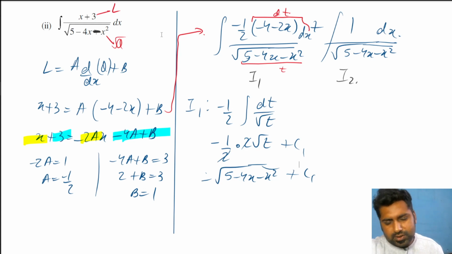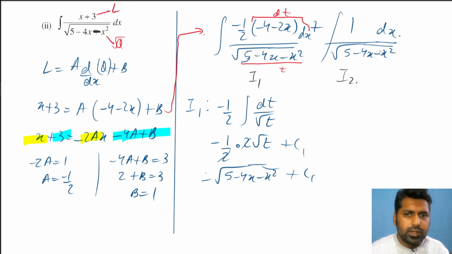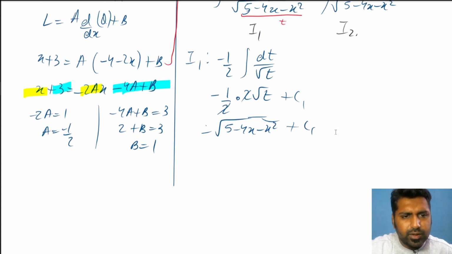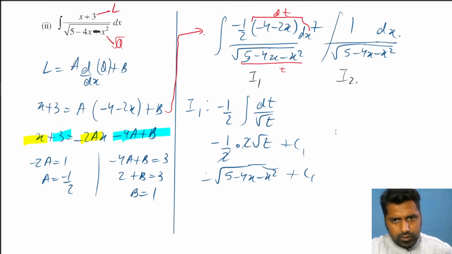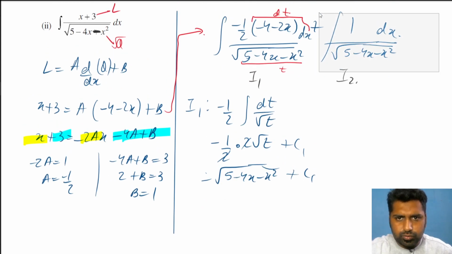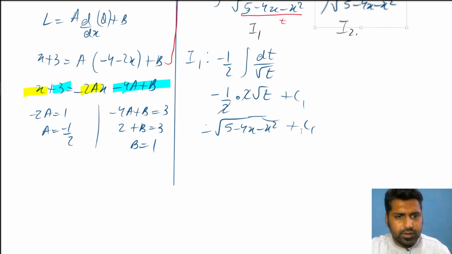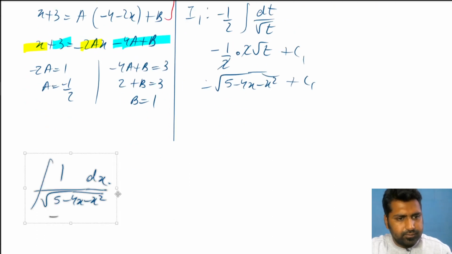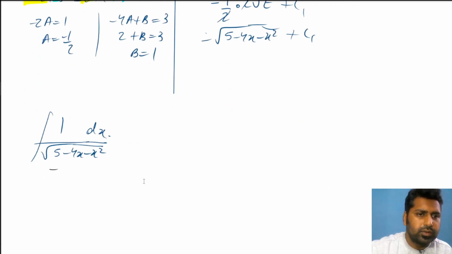Okay, I forgot to mention that since we are doing two integrations, your final answer should have only one single c. It doesn't matter, because suppose you write c1 here, you write c2 for another integration I2, combine them, c1 plus c2 is some other constant, that is c. So don't worry about the constant in I2. For that we have to copy, I'll solve it here. This is our I2. Let's solve it.